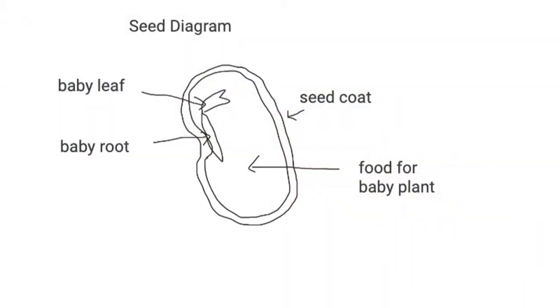Now, let's draw what we saw. So, this is a diagram, which is a picture with labeled parts. It's often used in science, especially to show the parts of something that you've dissected, which we did with the seed. We opened it up to see what's inside. And we found a seed coat, which I drew by just adding a layer around the seed and labeled it seed coat. I also drew an arrow and labeled the food for the baby plant, which is the big part in the middle. And then I labeled the baby leaf and the baby root of the little plant that I found inside the seed.